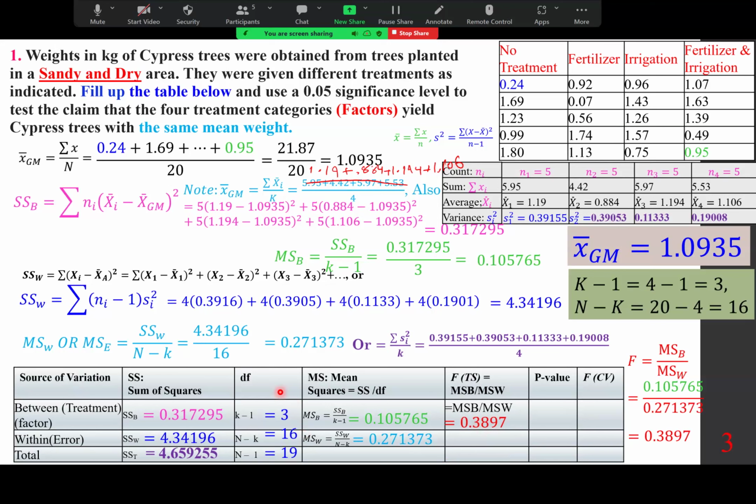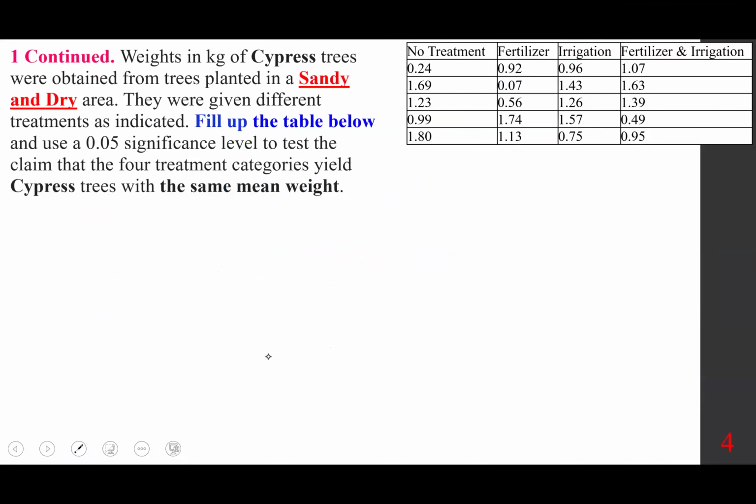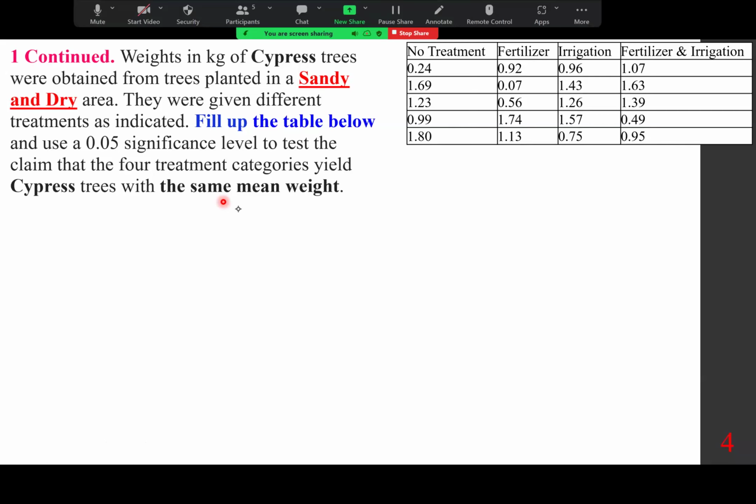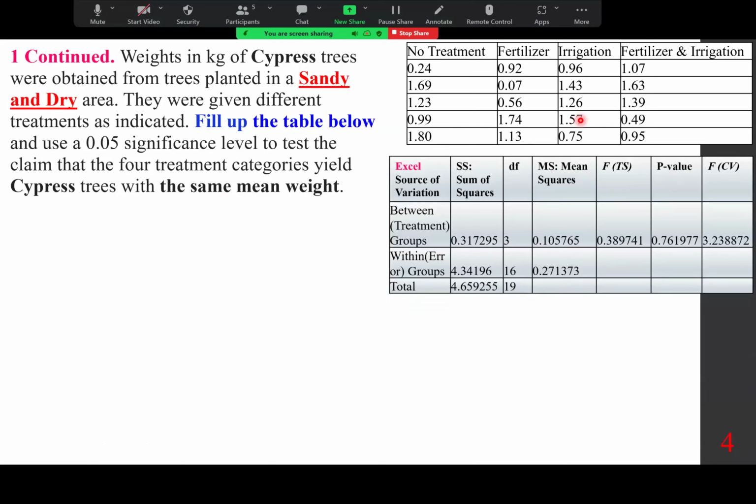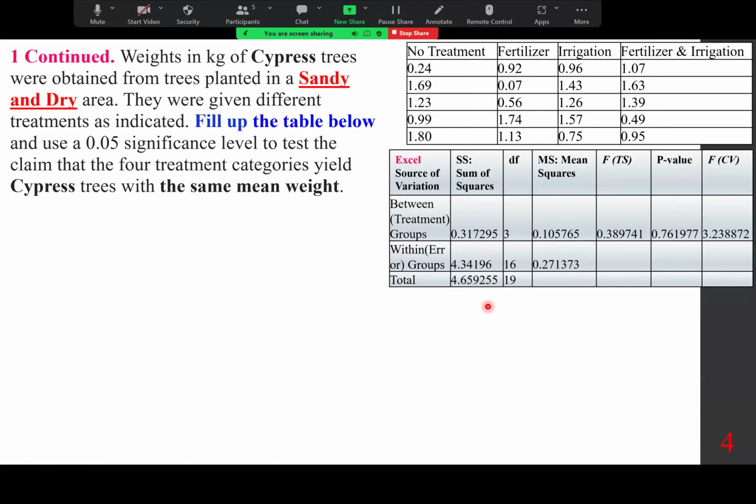And now we are going to actually do the work. So we wanted to get this out of the way. Needless to say, it can be done by technology. So we continue with that. And this is the information we have. This is the information we came up with and we calculated from the previous page, or if you run it through some sort of a technology, for example, Excel.